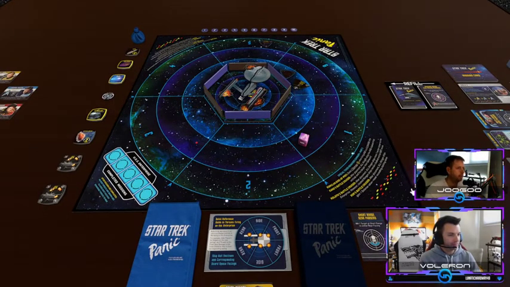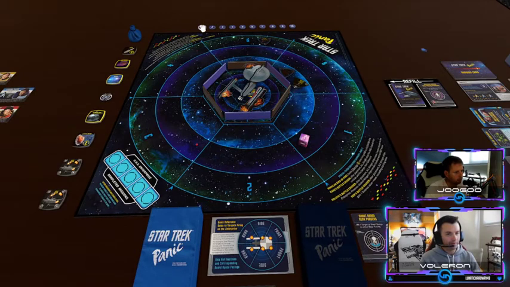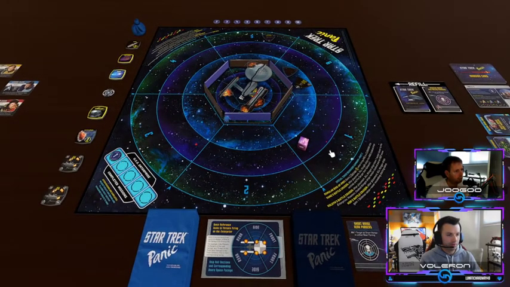Numero uno. Command card. Done. Nice. So, I will put our mission credit right there. One done. Four to go. Okay, so the reward: rotate the Enterprise to a facing of your choice and search the discard pile for Yeoman Rand and add her to the active player's hand. I don't think we've ever had her discarded, so we don't get anything from that. But we can rotate the Enterprise wherever you like.